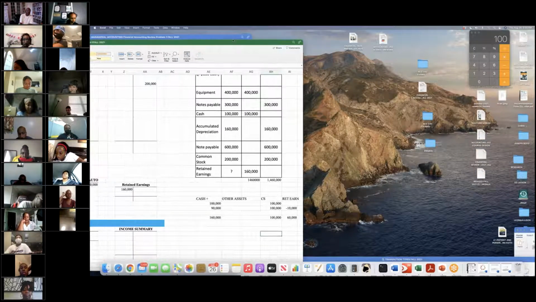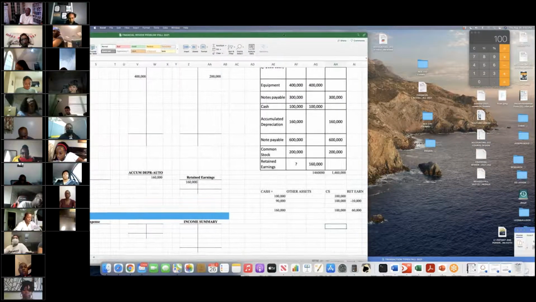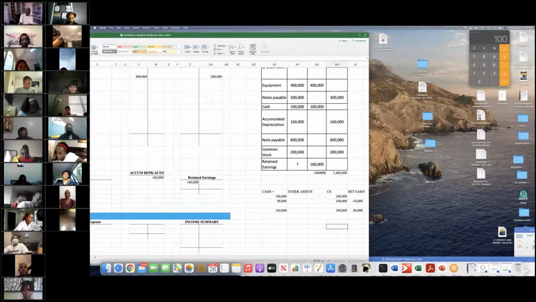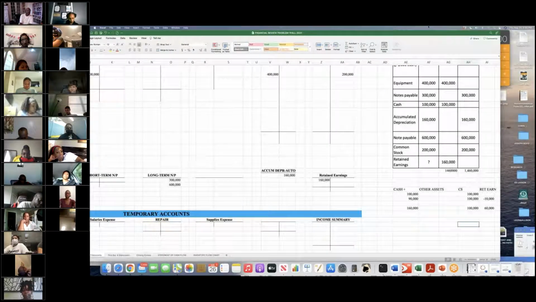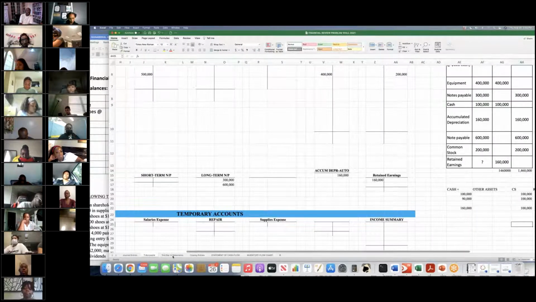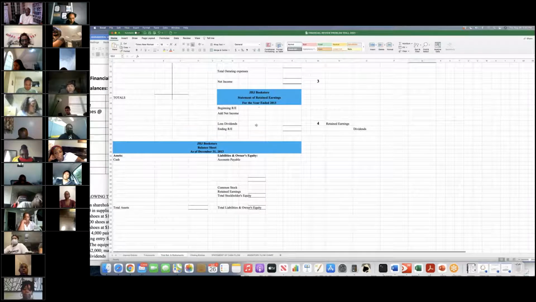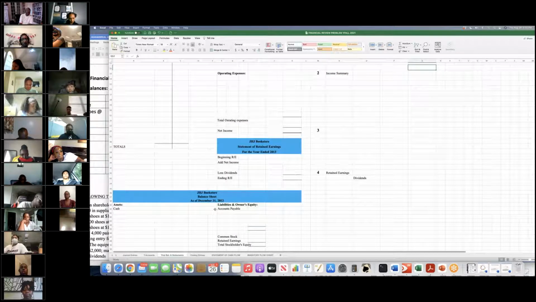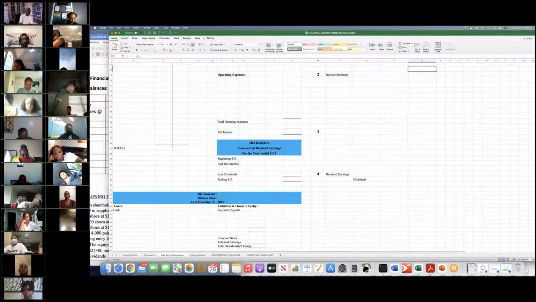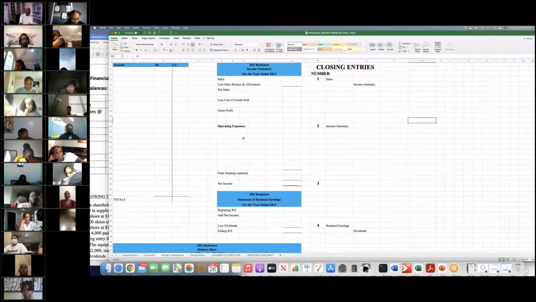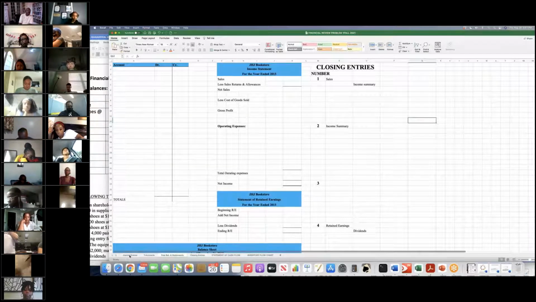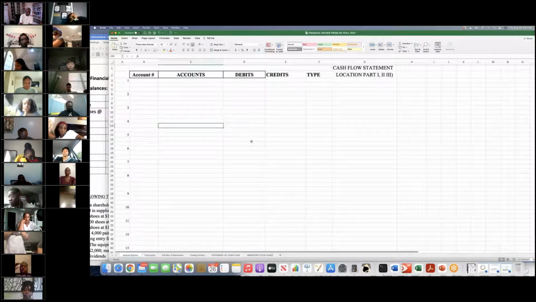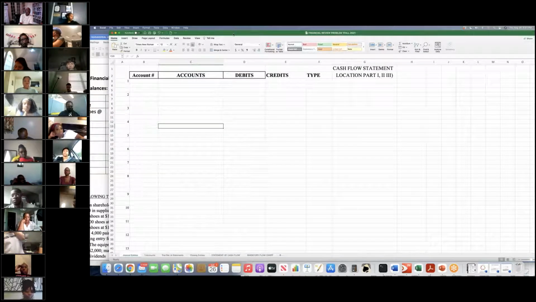So this is just cash plus other assets equals common stock plus retained earnings. That's that fundamental equation, and that's how you interpret it in terms of how the company is doing. Remember that when you look at a company, the only things you're going to see are the financial statements: balance sheet, statement of retained earnings, and income statement. You're not going to see any journal entries or a trial balance. That's why it's important for you to understand how this is calculated, to make sure it makes sense.